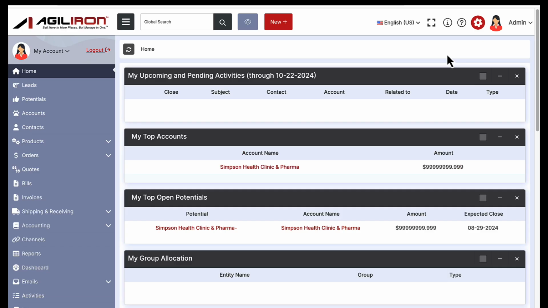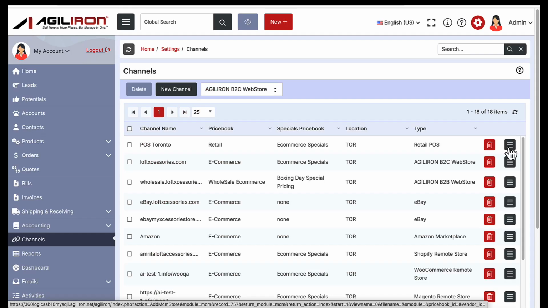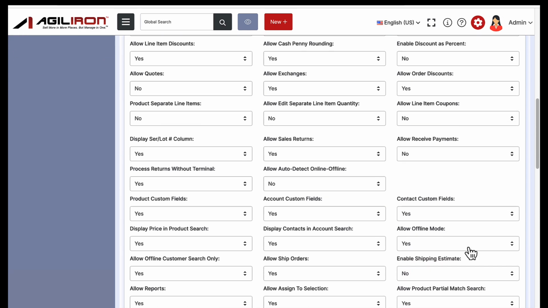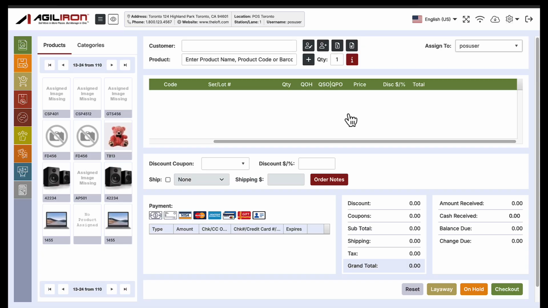Let's again log in as a general user into the back office. Go again here to the Settings section and the Channel section and edit the POS channel. Here in the POS channel configuration screen, we simply turn on the offline capability. Next, we log into the POS channel as a sales clerk, and here we now have 2 additional buttons on the top right. When you mouse over them, one says Online and the other says Sync to Server. Let's click the Online button to go offline.